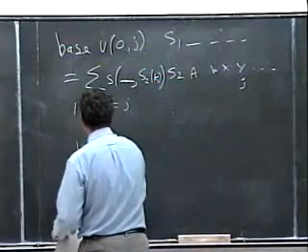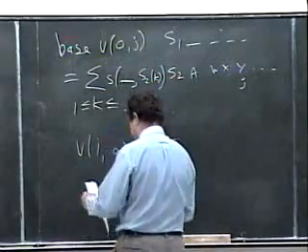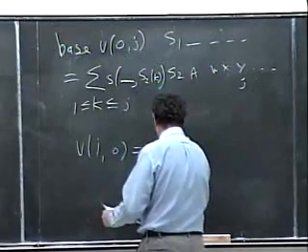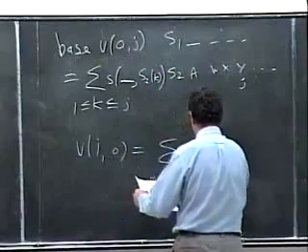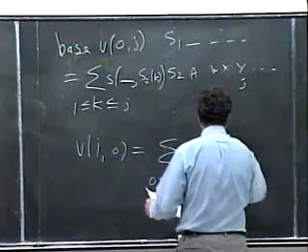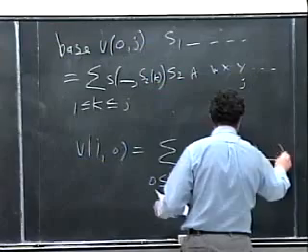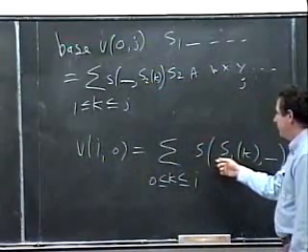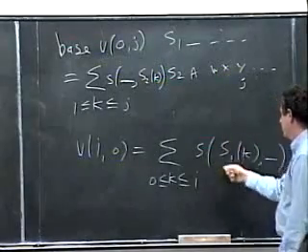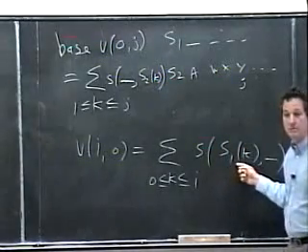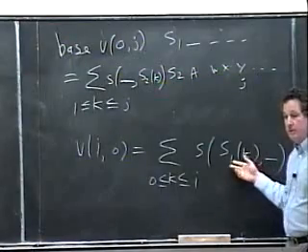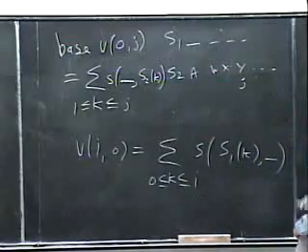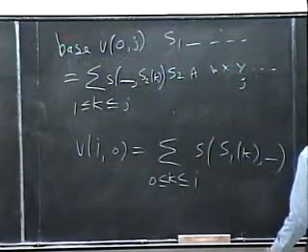Similarly, V_I0, by the same reasoning, for K less than or equal to I, greater than or equal to 0, the sum of S1K opposite a space. So if you have the first K characters of S1 placed opposite spaces, then the value you get for that is this summation. And then the more general recurrences.